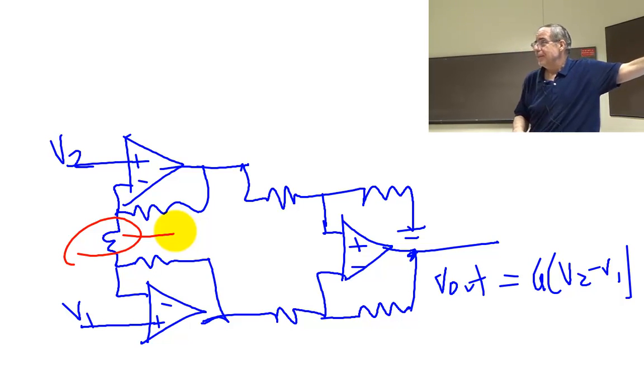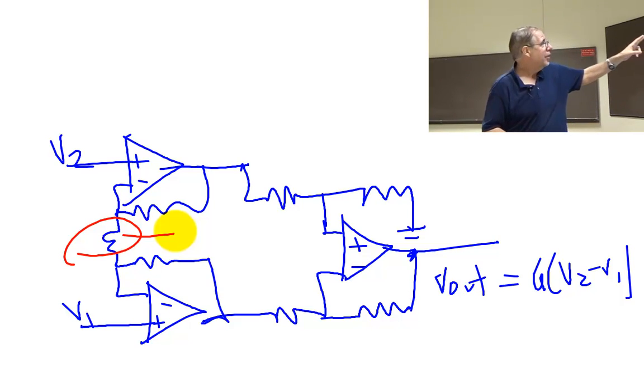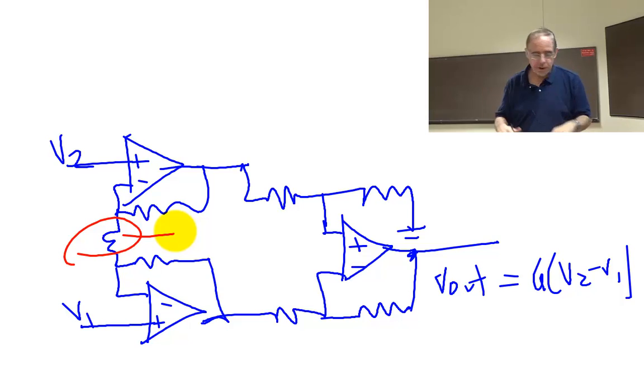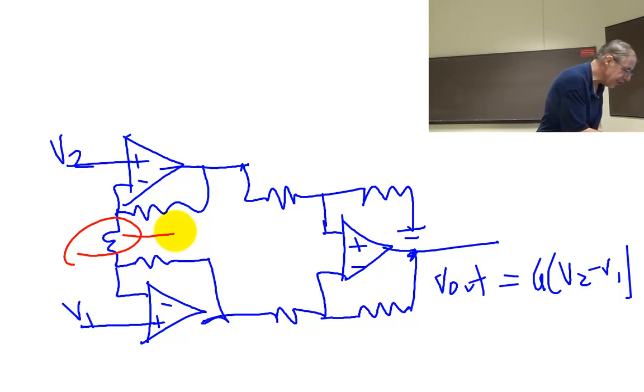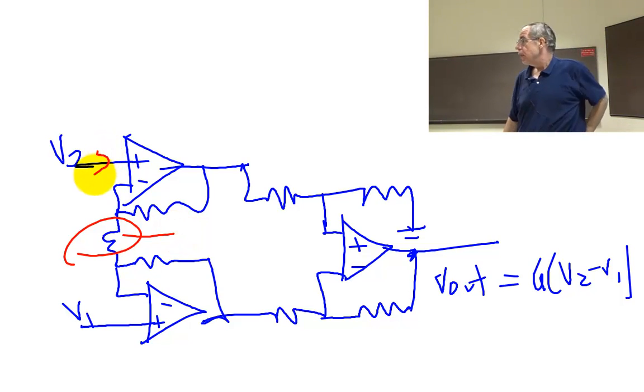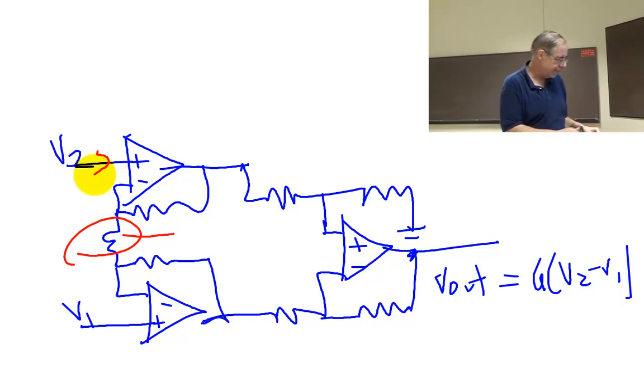That's like buying a Ferrari from a kit. That's like buying a computer from a kit. You don't buy a computer from a kit. You buy a computer from Dell, or HP or Apple, I don't care. But you don't build this. But this is how it works. It's got a good common mode rejection ratio. You can see what the input impedance is. How much current is flowing into here? None. That's why it's got good input impedance, right? All of these resistors are completely balanced, so it's got good common mode rejection ratio.